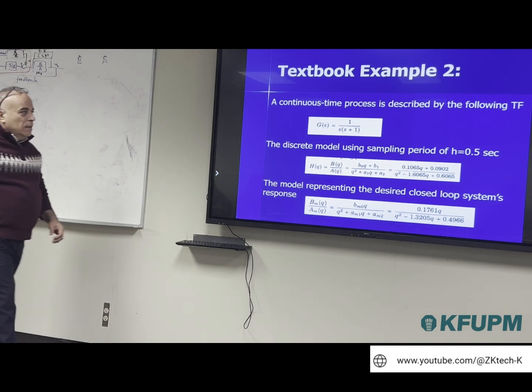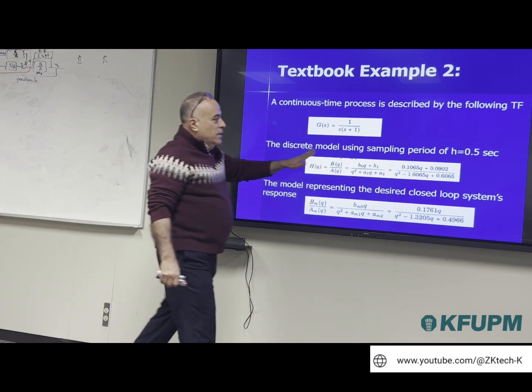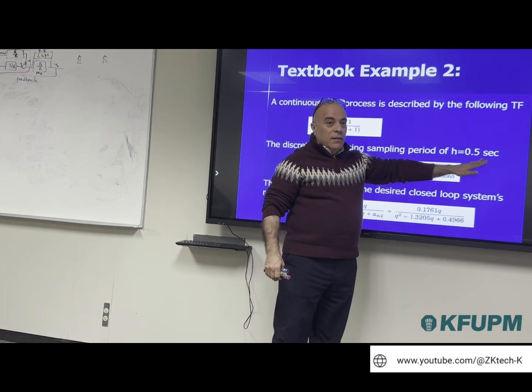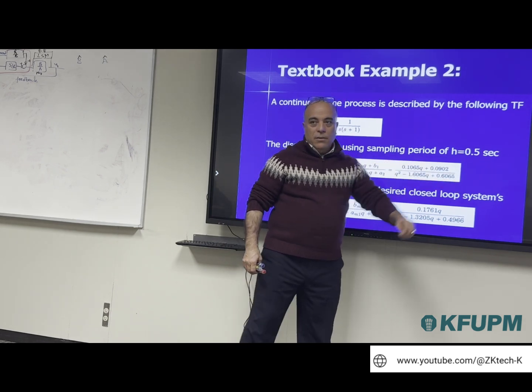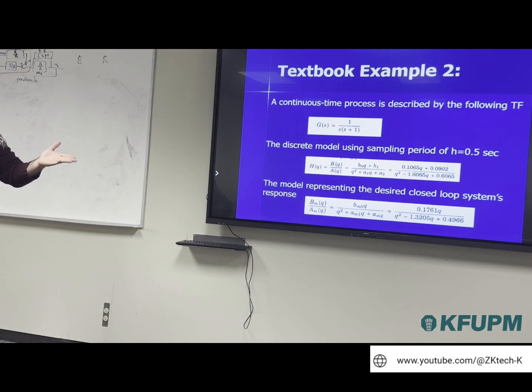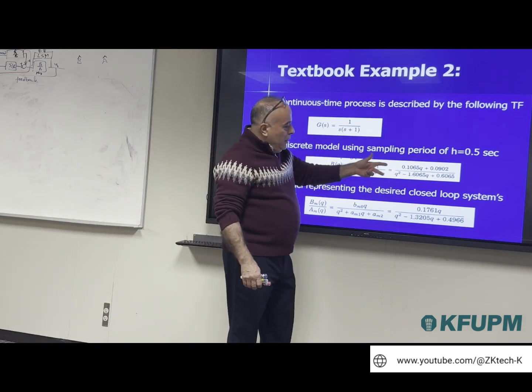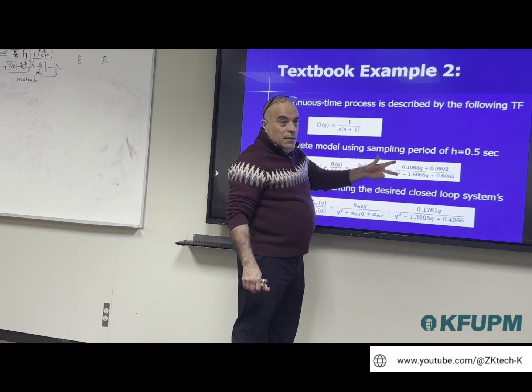So to work on discrete, I need to transform this system based on a sampling frequency, sampling period, 0.5. Now, if you do the transformation of this system to discrete, using, for example, C2D conversion from MATLAB, using 0.5 second as your sampling period, then you are going to end up with a system like this. This is B, and this is A.